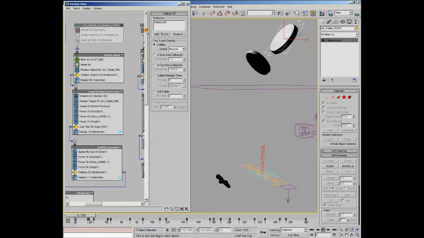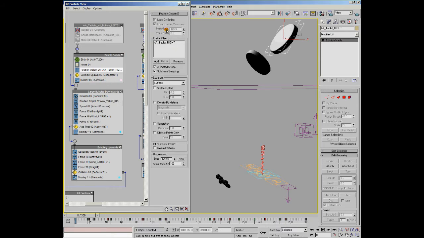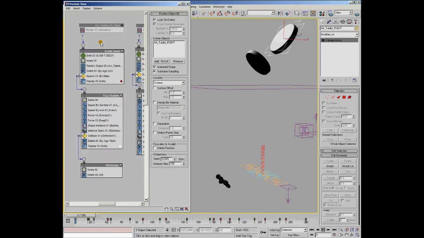The reason why there are two is because there are two tablets, and I wanted the particles positioned on the surface. If I tried to put both tablets into a position object, then the particles would be placed randomly, but when they pass to another event, the random positions would be swapped around, and that wasn't what I wanted. So in this case it was easier to duplicate the entire flow and change over the tablets from left tablet to right tablet, and make that effect specific to each tablet. It works exactly the same as the left tablet, so I won't run through what that does any further.